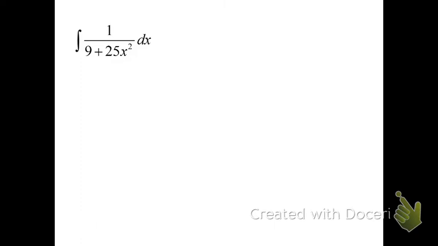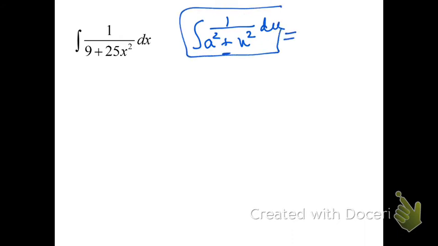So I have to remember my inverse tangent formula. The integral of inverse tangent. Oops, I wrote that backwards, completely wrong. Okay, the integral for inverse tangent was 1 over a squared plus u squared du. Remember, tangent has a plus. Okay, now if I can get this to happen, what it will equal is inverse tangent of u over a, and tangent gets a title.